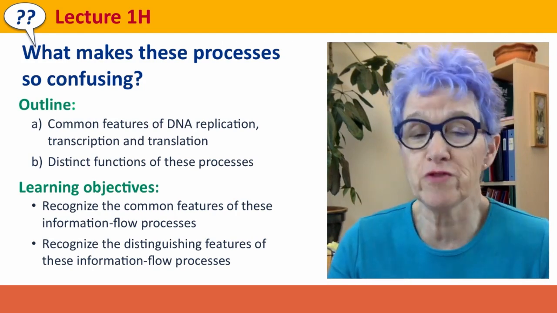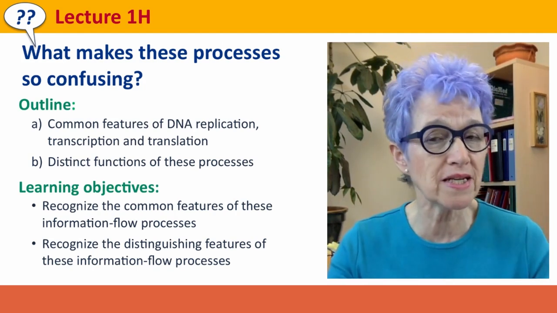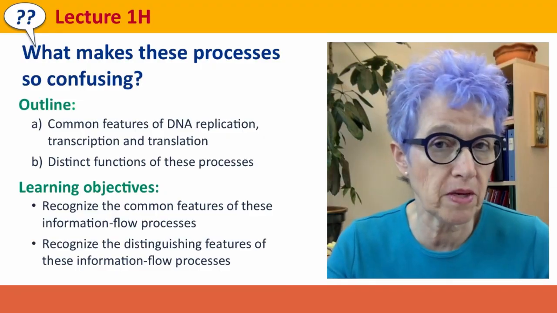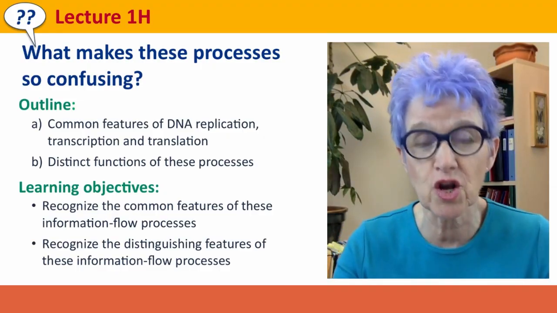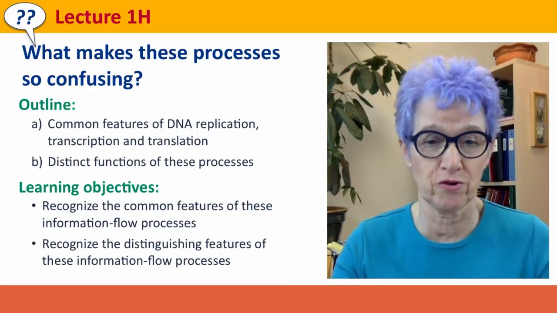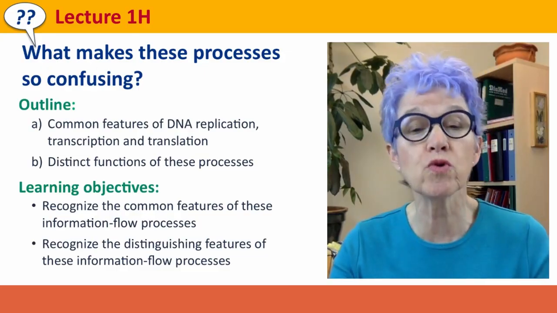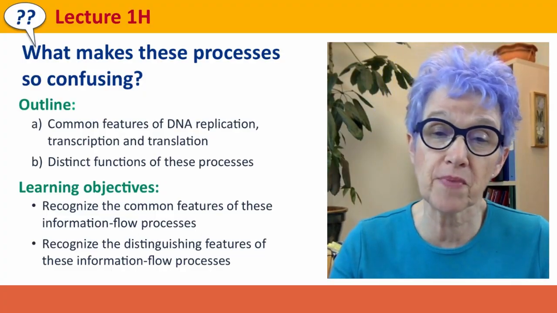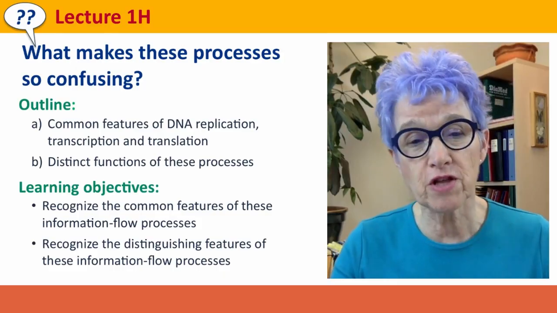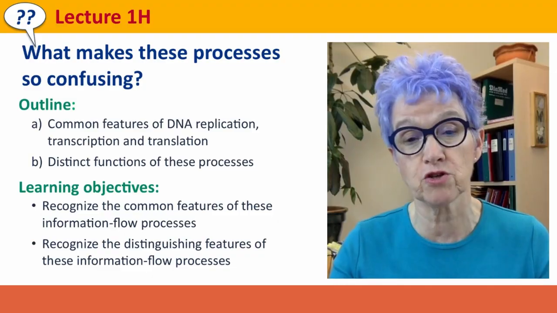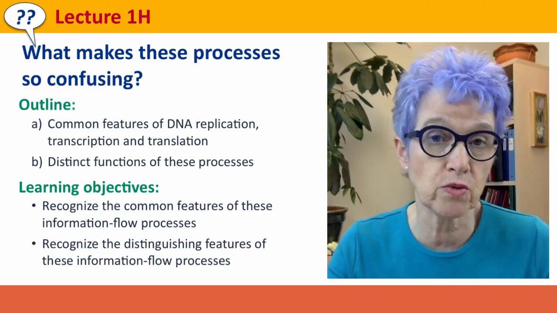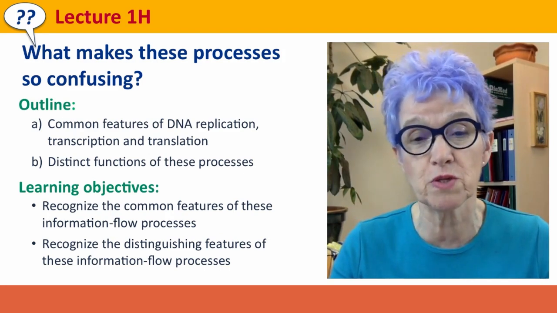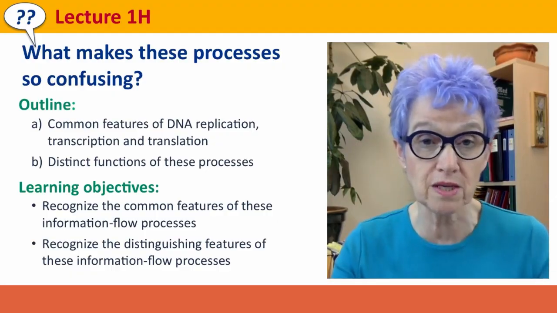I call it deconfusing because it's made in recognition of the fact that the 3 processes we've been talking about, DNA replication, transcription, and translation, are really intrinsically very confusing. And you have to work hard to keep everything straight. So this video is an attempt to clarify things by pointing out what are the common features of all 3 processes that make them so easy to confuse, and what are the distinguishing features between them which make it so important to keep them straight.